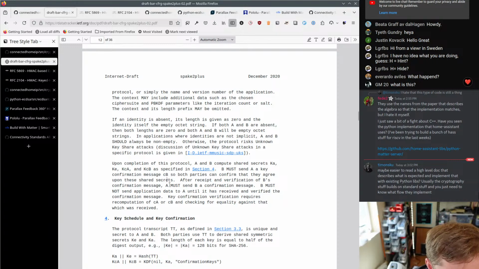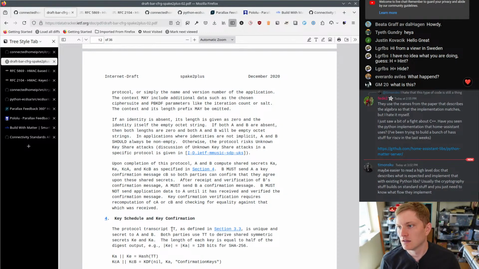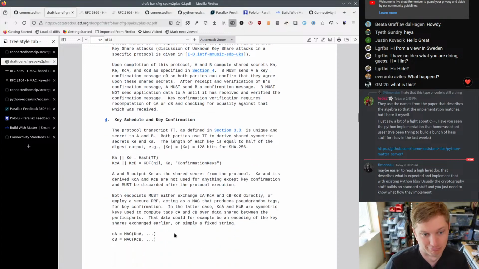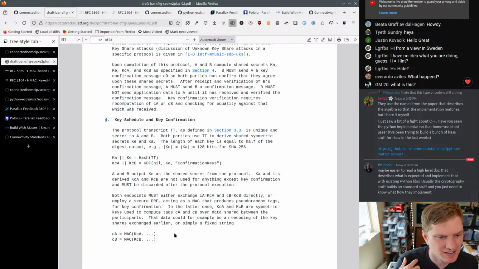Both parties, the protocol transcript TT as defined in section 3.3 is unique and secret to A and B. Both parties use TT to derive shared symmetric secrets KE and KA. So KA must be the private key. A and B output KE is the shared secret from the protocol. KA and its derived KCA and KCB are not used for anything except key confirmation.